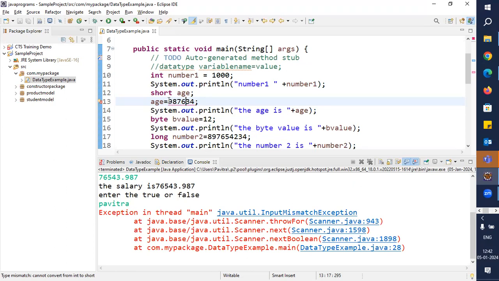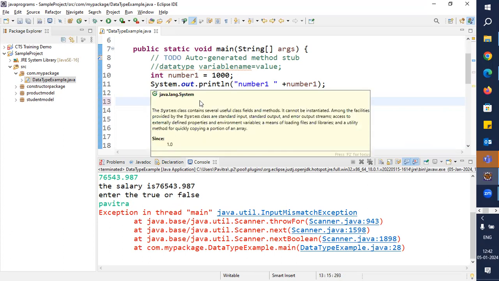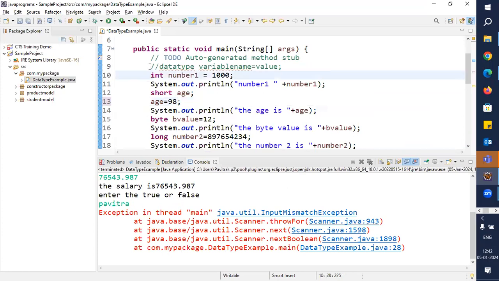So that's the reason it is giving an error. And you can see again that the error is type mismatch cannot convert from int to short. So these are all the things we should be careful about while assigning the value to the variable.